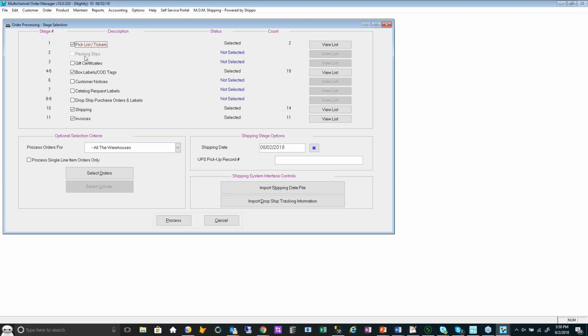Since I did my packing slip in the Packer's Workstation, this is a great app because of the way I set up my system. But if you had the packing slip here, this would also print the labels for you, like the L form that you just saw previously. And if you had extra labels, it would also print on a 4x6 on stage 4 and 5. So again, those are the 2 different ways we do shipping or order flows in M.O.M. So what I just showed you is the batch process and the Packer's Workstation.